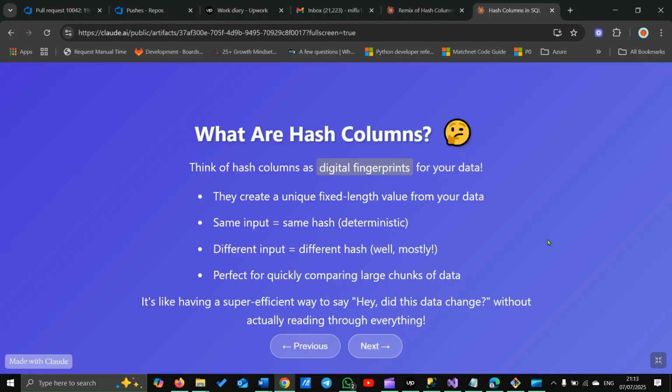Because we have all come across instances where we have to compare several fields to ascertain that a particular row of data is unique. In cases like that, we can use hash columns. You can think of hash columns as digital fingerprints of your data.